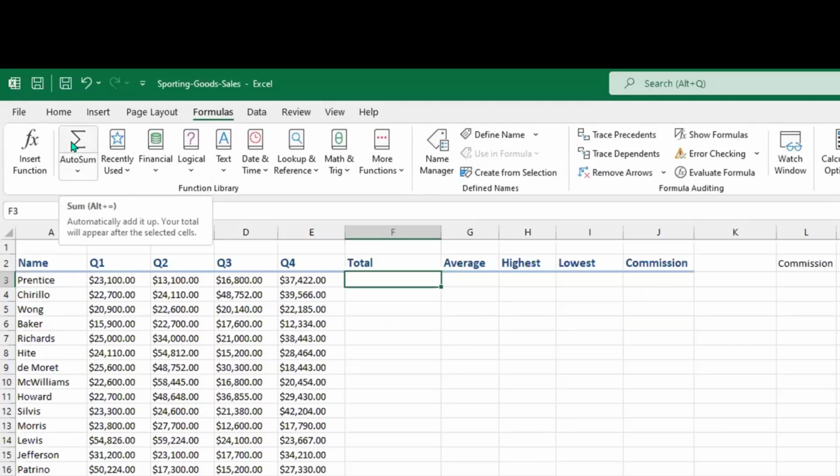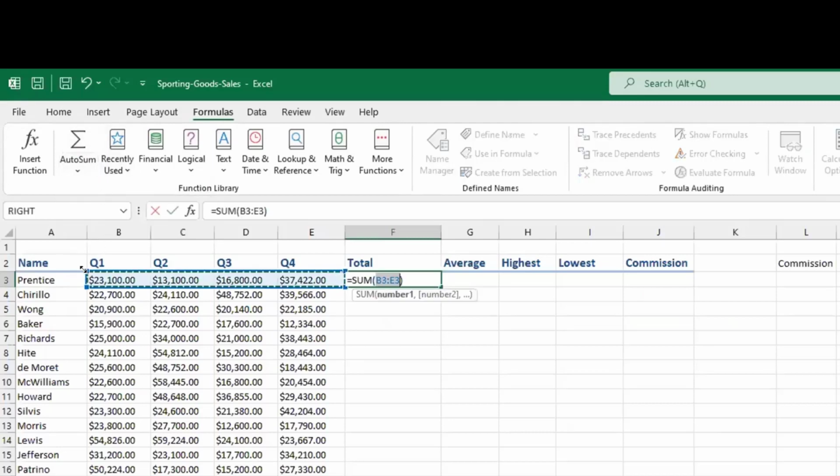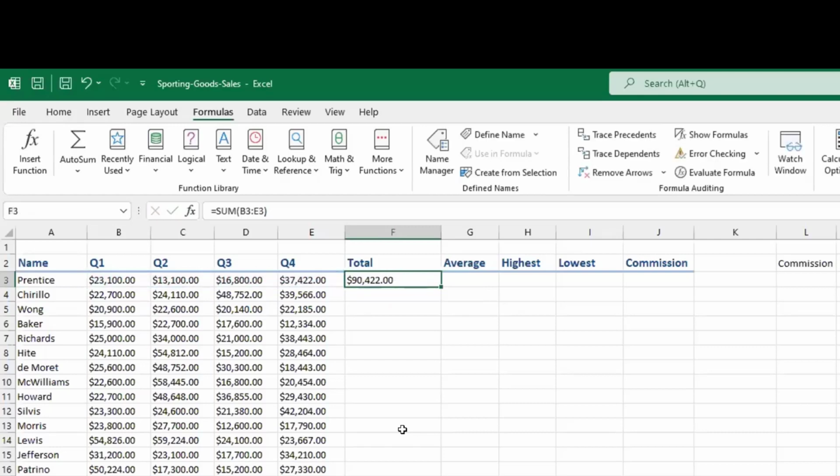When you select AutoSum, it's going to immediately highlight the values from B3 all the way to E3, which is what we want. Once we have that, you can hit Enter, or hold down your Control button on your keyboard and hit Enter, and it's going to calculate that value for you. Okay, so we have determined the calculation for that one there.